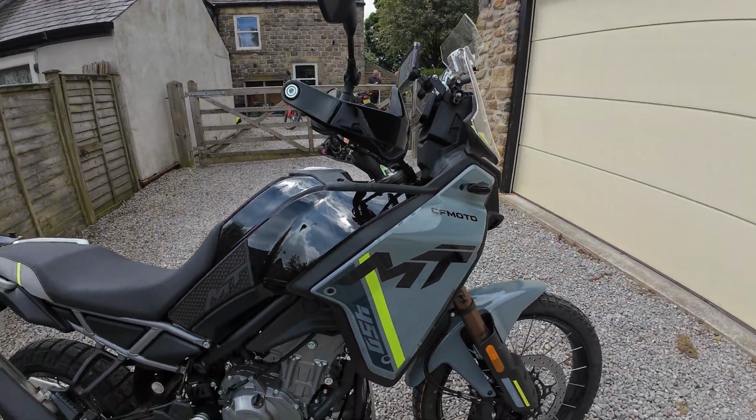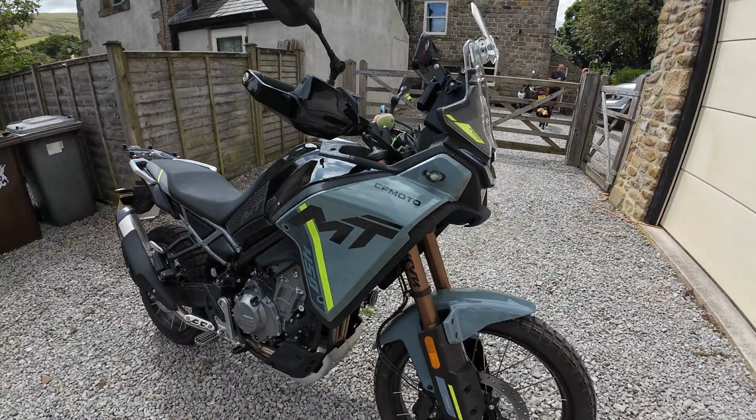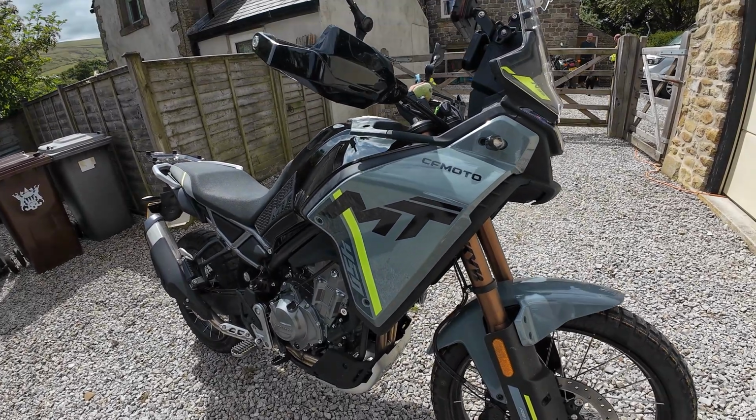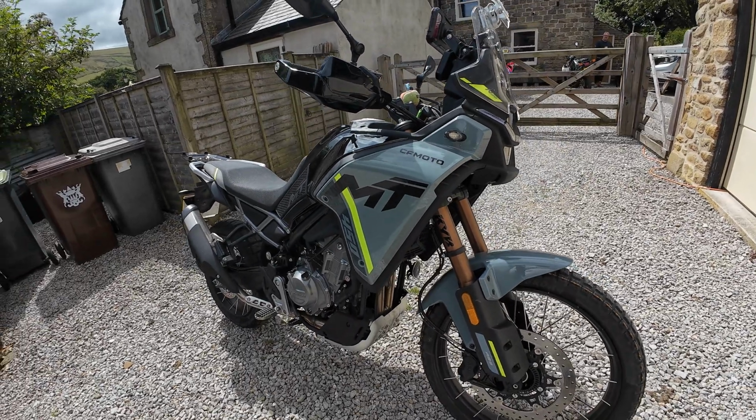So it does look quite wide. At the top, it does have that big sort of piece of bodywork, that big fairing on the side there. It does look a bit exposed if you had a drop, but then you get that on the Norden 901 and the other KTM bikes, which I think are designed by the same design studio.